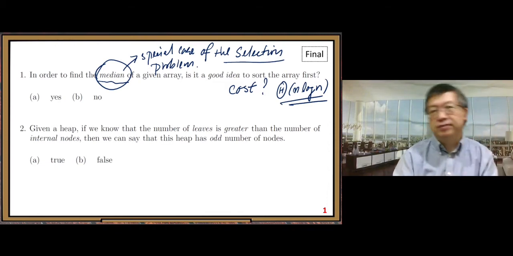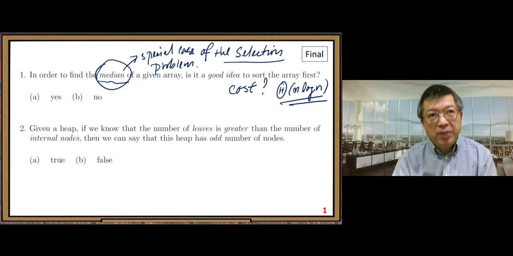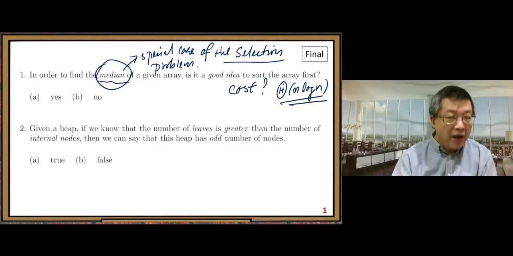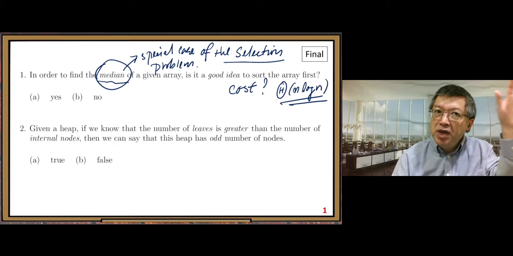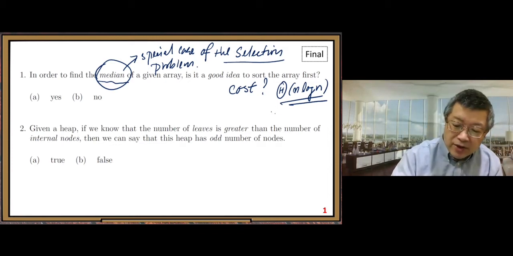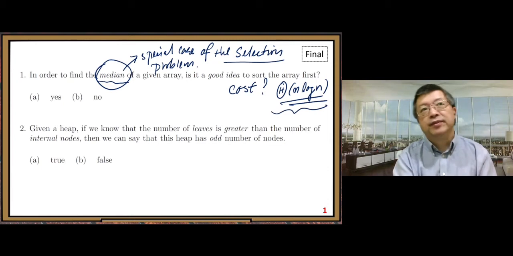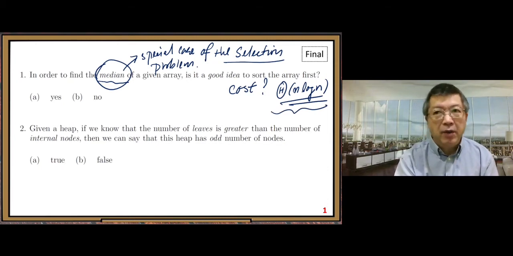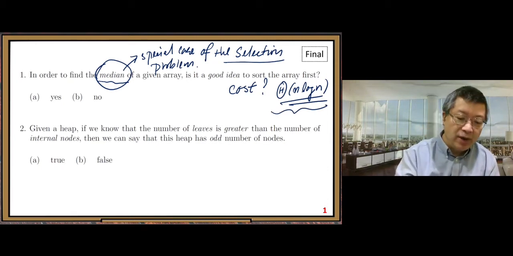Median is included; it is a special case. So if we can solve any selection problem, definitely we can solve the median problem, right? Can we do better than n log n? You can find the answer in our notes.